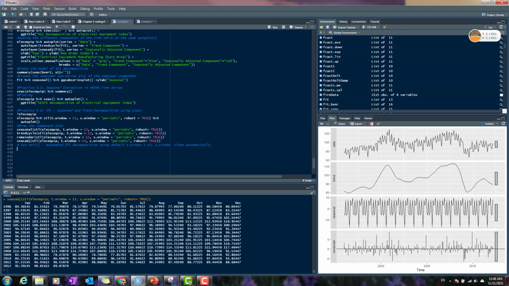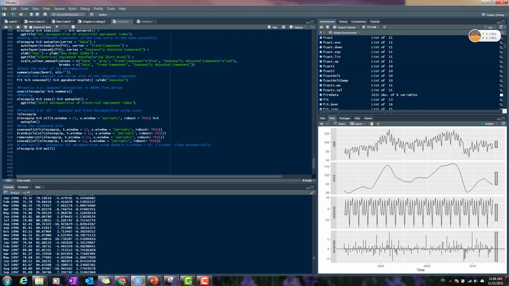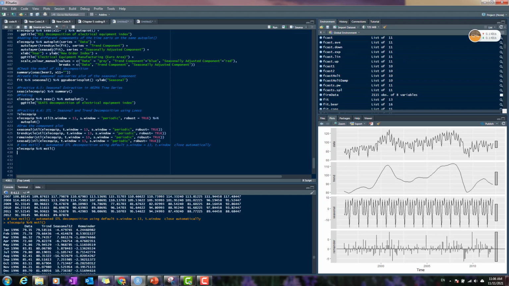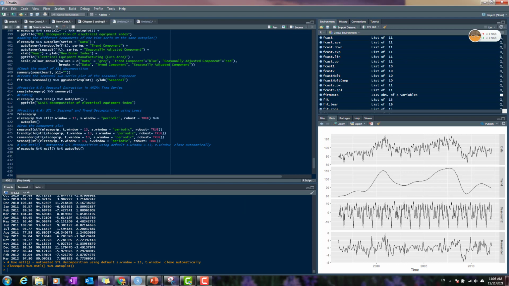Okay, and I use the equip data and apply it for the MSTL. You don't have to clarify anything. They would just do it for you automatically with the data, the trend, the seasonal for the 12 periods, and the remainder. Alright, and lastly, I can at the same time apply the autoplot. This could generate it this way.